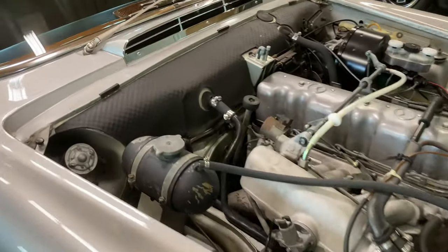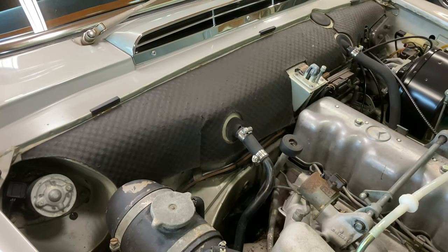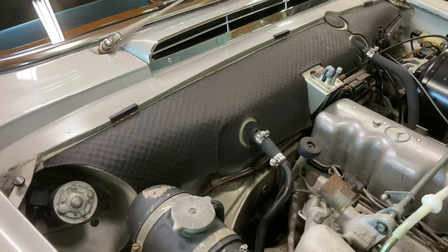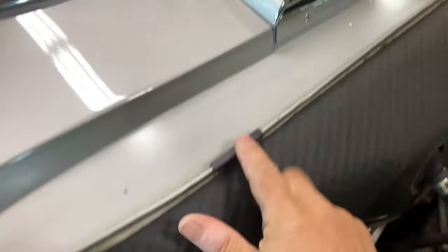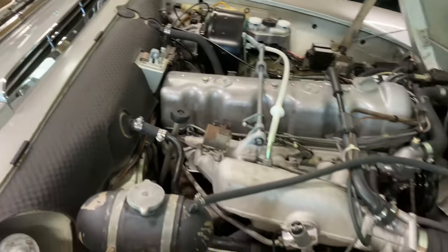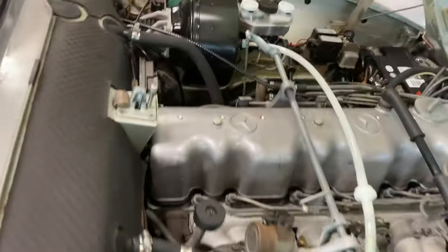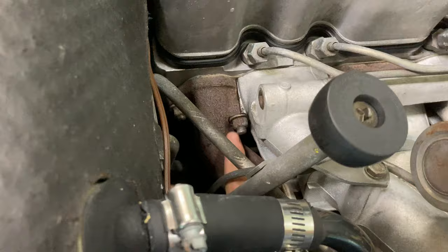And there's also details like the firewall pad. This is the original, kind of serves as a litmus test to show you how well the car has been cared for over the years. These rubber bumpers, all three of them, are they present? You know, goofy details like that, but things that are important with the values rising on these cars, you really want to make sure that you're buying a good one.